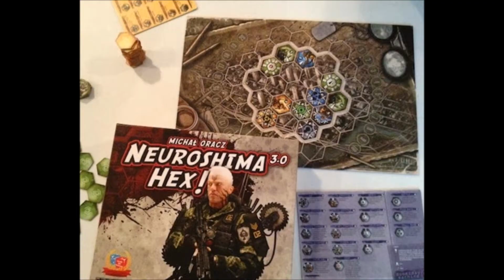But in keeping with that, recently I noticed that a lot of times these big complicated games just don't have that bang for your buck. To give you an example, recently between the choice of buying a long, complicated war game and Neuroshima Hex, I bought Neuroshima Hex and I don't regret it at all. As of this recording, which is the 14th of May, I've had Neuroshima Hex for about 2 months and already played it over 30 times, whereas I've had Guns of Gettysburg for over 6 to 8 months and only played it twice.